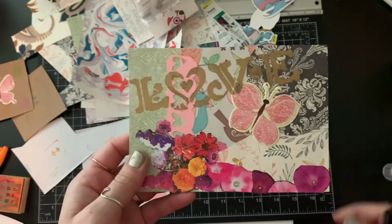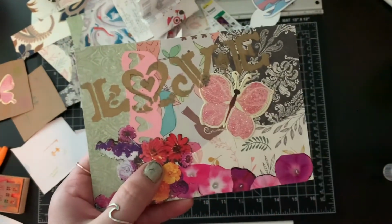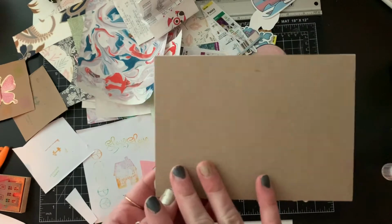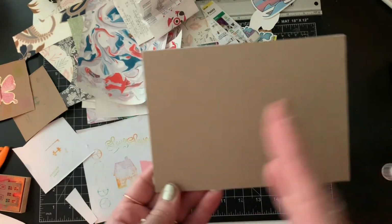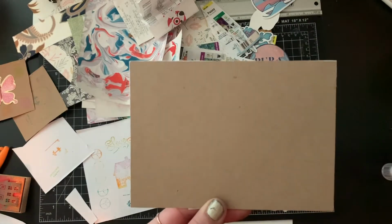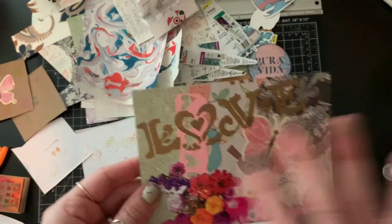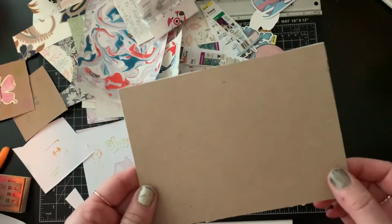Okay, so at this point I am done with the front of my card, and I like the way this looks. So now I can go ahead and do the back. If you are going to make a postcard, I'm going to show you how to split the paper and where you're going to draw and write. If it's not going in the mail like this, then you can do whatever you want on the back. You can add more stickers, you can collage the back and do a double-sided card if you want to do that. But I'm going to show you how to make this into a postcard.